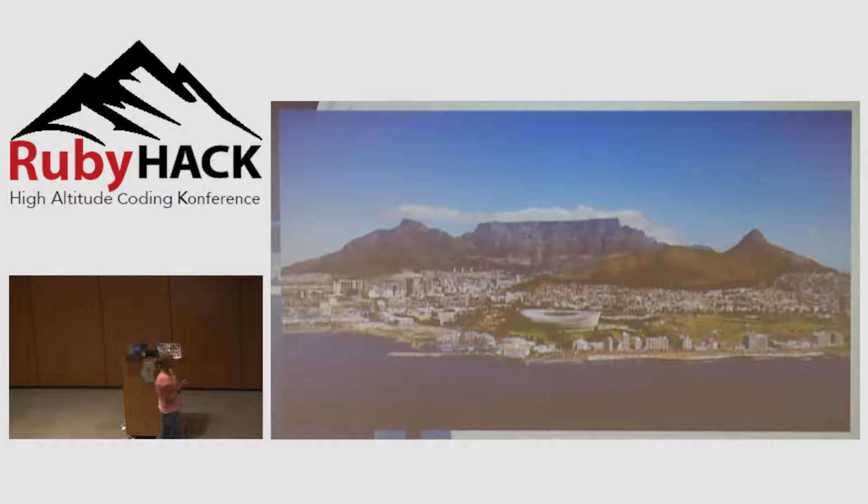So, as mentioned, I come from Cape Town in South Africa. And I'd like to take this opportunity to thank the organizers for having me here all the way from halfway across the world. So this is what Cape Town and Table Mountain looks like according to the internet. Well, as seen from a helicopter, that is. So here's a more realistic view. This is a picture I took from a beach that's about 25 minutes outside the center of Cape Town over there. And the picture's quite fuzzy, but as you can see, it's still quite beautiful.